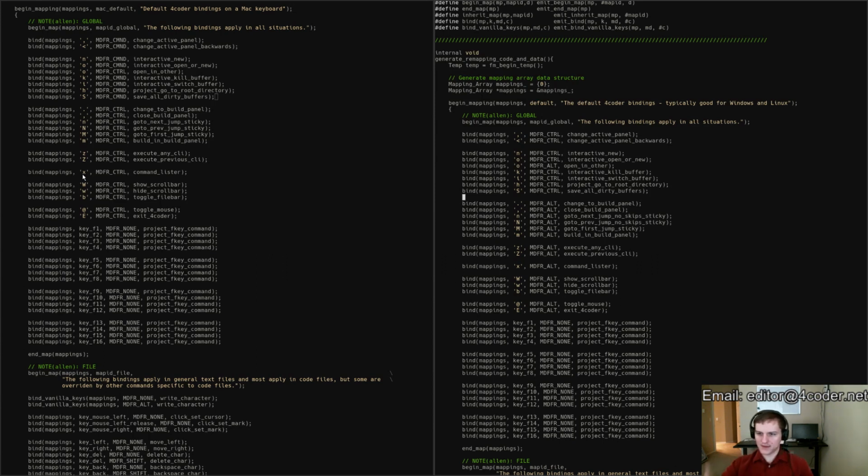Okay, so this is an interesting case. First of all, the execute previous CLI really is only useful if it's quick to activate, because the whole point is you want to redo a thing over and over again. So, if I'm going to move one of these two off, it would actually be this one, but that feels weird in my mind. Like, oh, Alt-Z we want to save, but Alt-Shift-Z will keep so that we can repeat this, and we'll just do the long form for this.